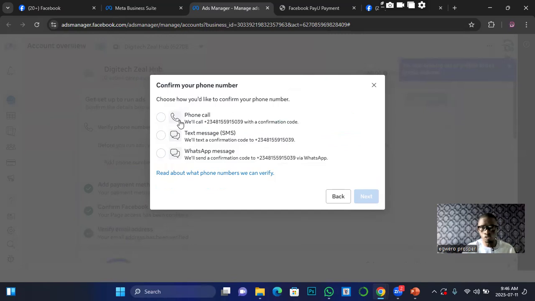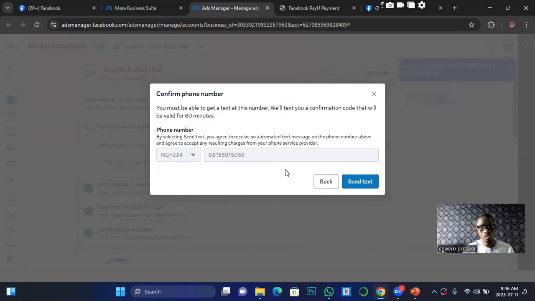Good. They want to verify that number to know if it is what? Genuine. So you have the option to choose for the verification. Choose how you would like to confirm your number: phone call, text message, or WhatsApp message. I want what? WhatsApp message. So send text message.